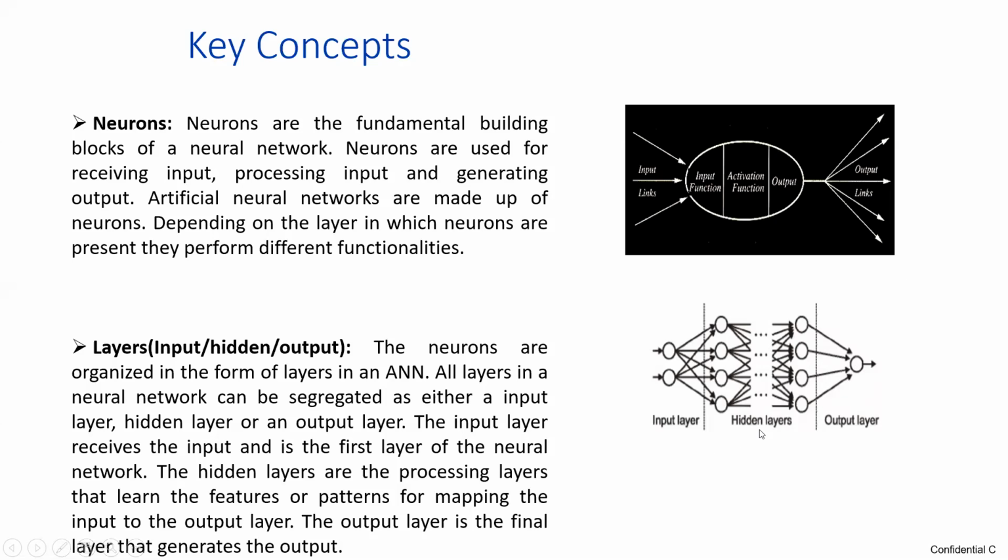Then we'll have hidden layers, which may be hidden layer 1 and hidden layer 2. How many neurons for hidden layer 1 and how many neurons for hidden layer 2? Those are hyperparameters. There is a term called hyperparameter tuning. We can play around with the number of neurons for hidden layer 1 and hidden layer 2. So we need to see the performance metrics and look at which number of neurons has produced better results.